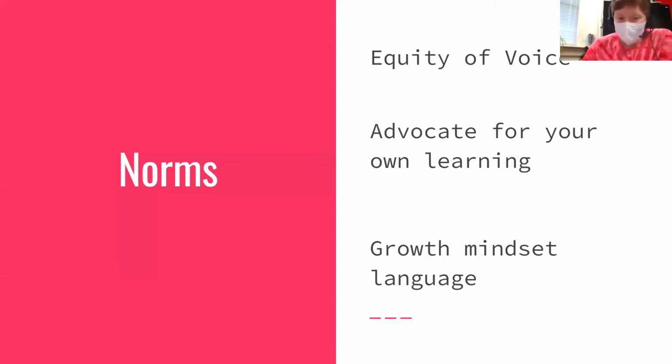These are the norms that might seem familiar to you, but I hope that we'll use them, especially when we break up into small groups to practice a task together. I hope that you'll have equity of voice. That might look like, if you have a teammate whose math ideas you haven't heard, you might call them in and see if you can get them to offer what they're thinking. I do want you to advocate for your own learning. If at any point you're like, what the heck are you talking about, or you can't see something I'm sharing, let me know. And make sure that we use growth mindset language, that we talk about our math ability in the same way that we would want our students to talk about their math ability.